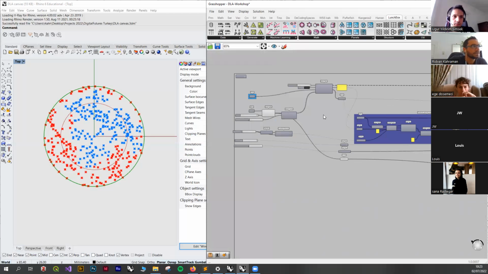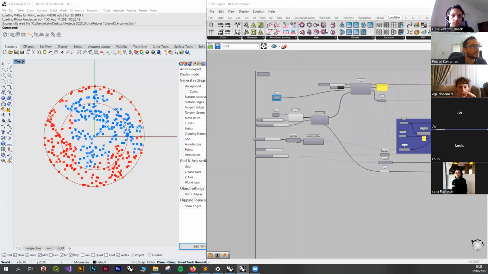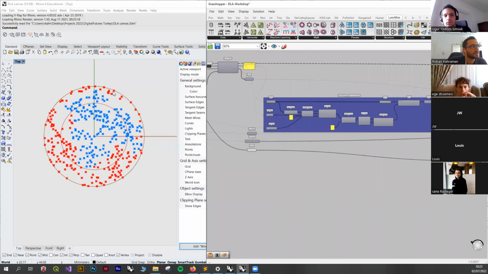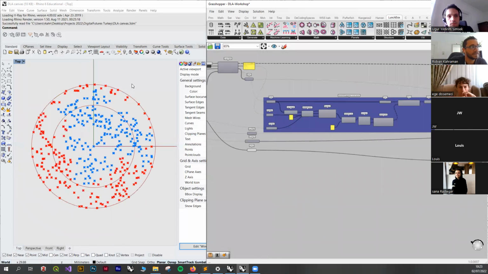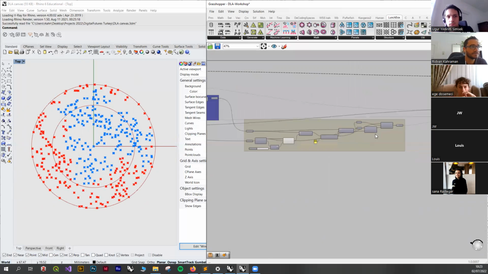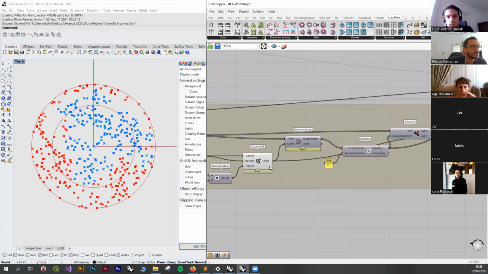So ideally, what we want to do is, it would be great if this boundary could get bigger as our simulation also gets bigger. So that's going to be our next step. So right now we have this nice algorithm which creates a boundary circle, but the boundary circle is static, which means that if the simulation gets bigger, then it's going to hit the boundaries at some point.